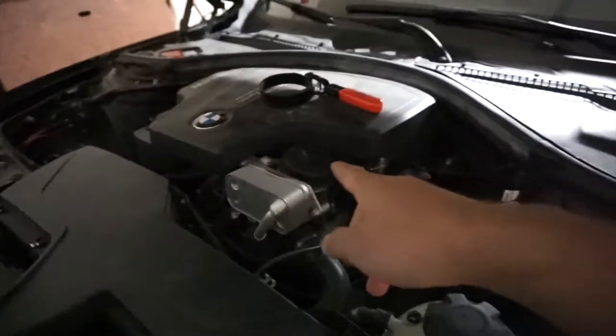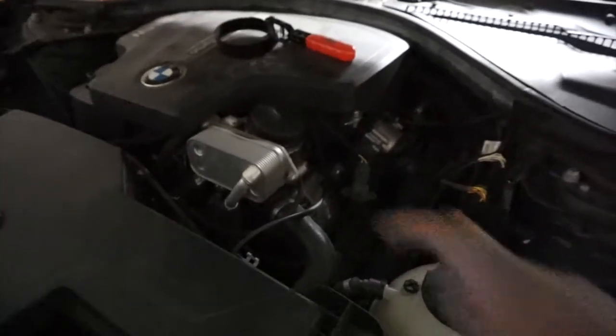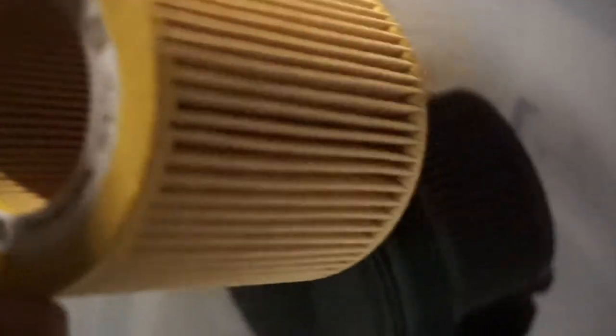Once your filter is a little loose, use a rag so you don't spill oil everywhere. This is how my filter looks — it should be yellow but obviously oil is gonna be all over it; it's not supposed to be black though. The new filter I bought from Amazon came with a new drain plug, which is handy since I messed up the last one. There's also a rubber gasket that goes on the filter — make sure you lube it up a little bit so it won't leak.